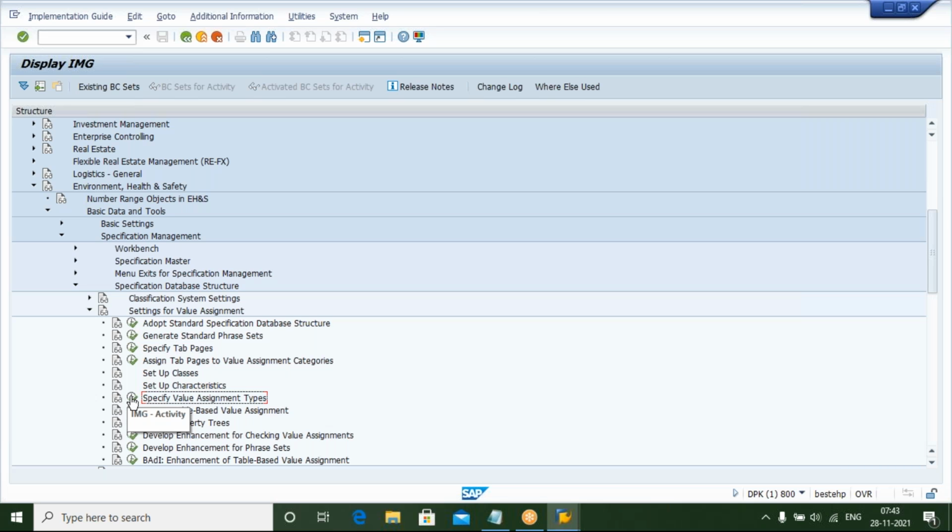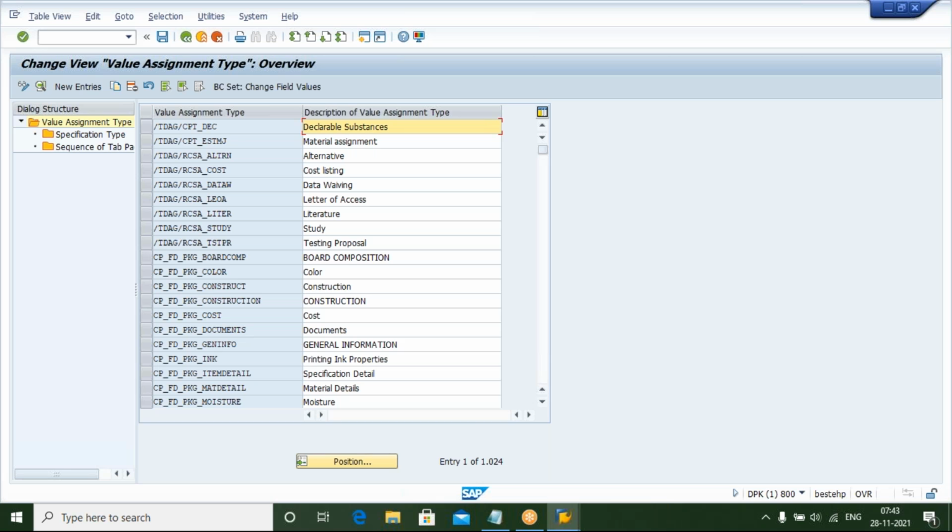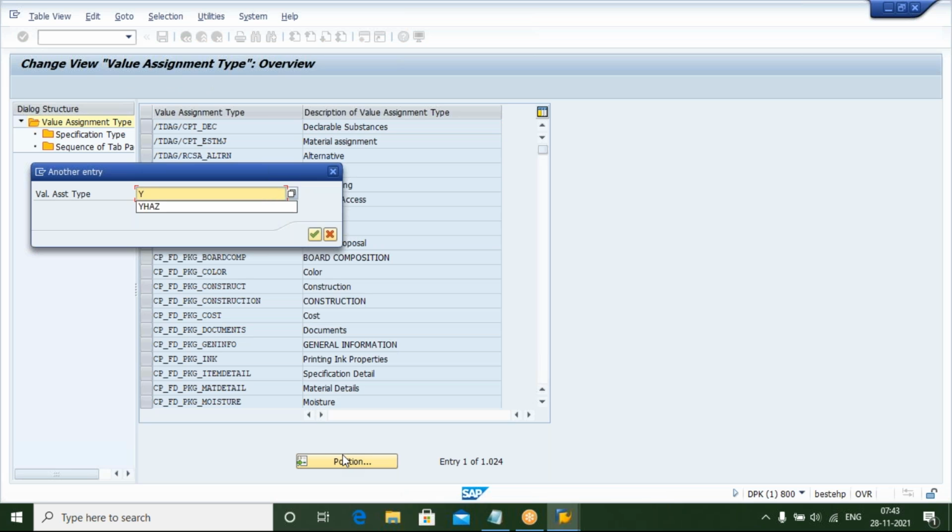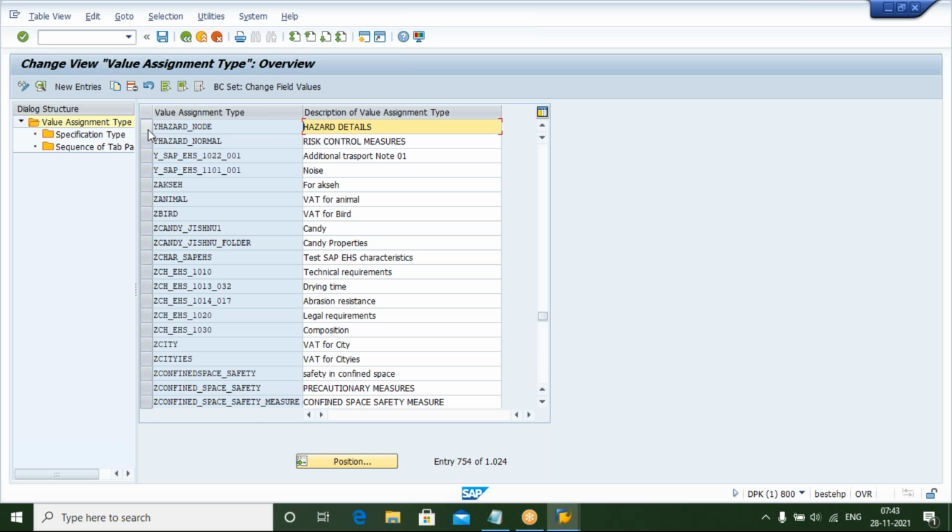Come here and click on this option. So you have to find your value assignment type among this list. Go to position. If I remember, it is YHKZ. You have your node as well as normal. Both are here. Next, what you need to do, select this. You have to make a selection like this.